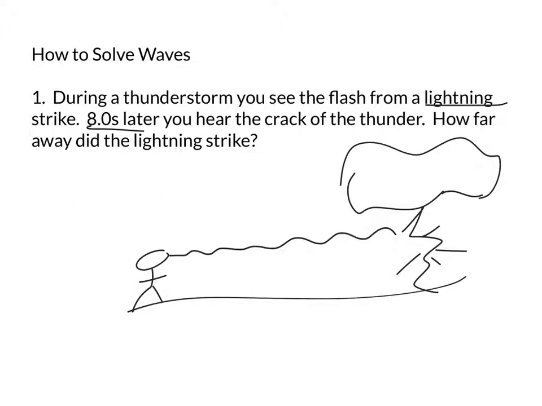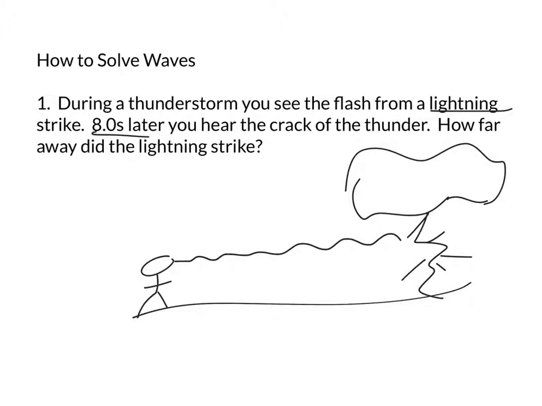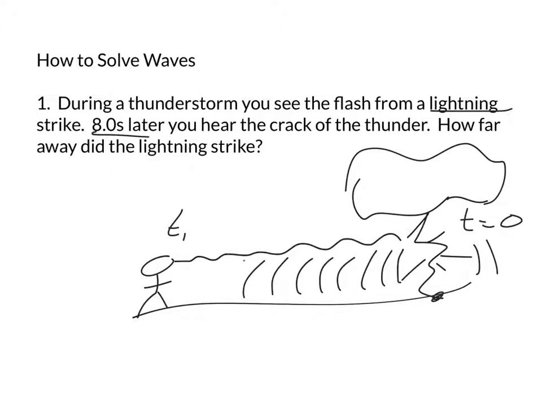So from time zero we could say, time equals 0 is the moment when that bolt of lightning strikes the ground. And then there's time 1, which is when the wave of light hits your eye. Now, at the same time as the light was created, there was a pressure wave created. The lightning bolt striking through the air pushed the molecules around it, and that's going to cause this vibration of air molecules. But they don't travel as quickly as the light. So at time 0, both the sound and the light are generated. At time 1, the light hits your eye. And at time 2, the sound hits your ear.